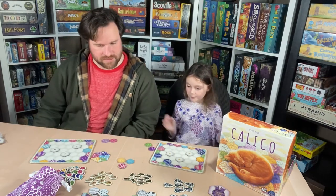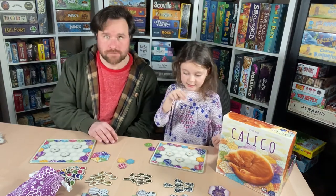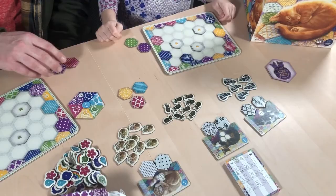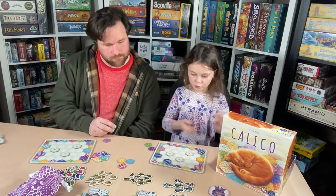And what does Tibbet need? Tibbet needs 4 of the same pattern, either dots or stripes. Yeah, and Callie needs 3, either flowers or those plants. Right, it needs to be sort of in that triangle pattern. Yeah, and Gwen just needs to be a 7 smushed together.